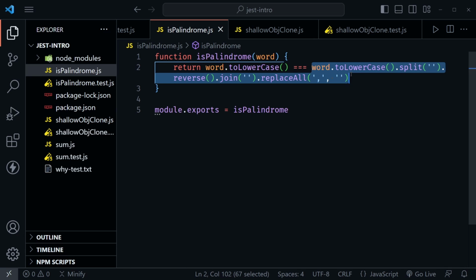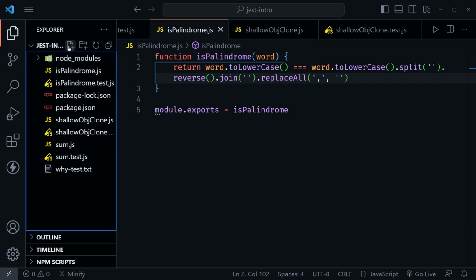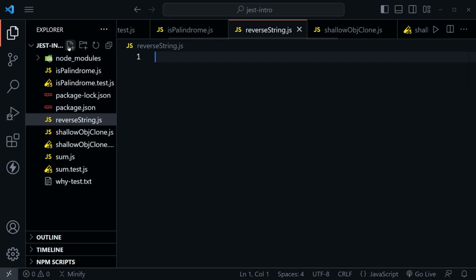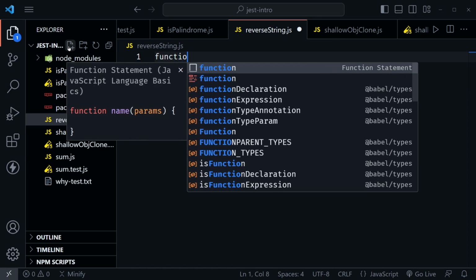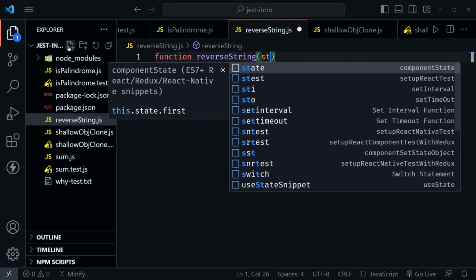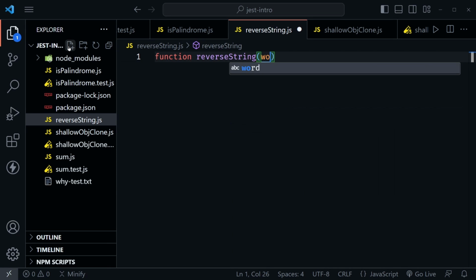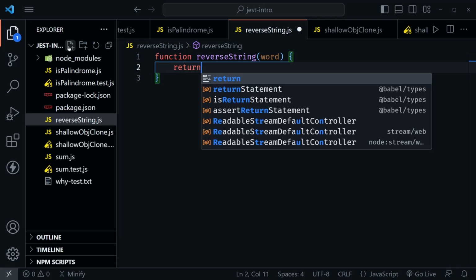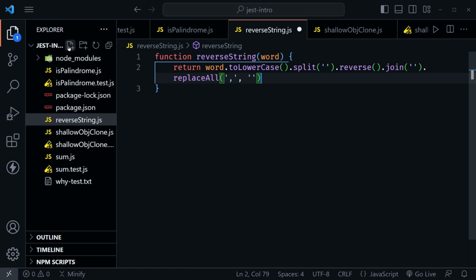So let's go ahead and copy this. And now over here in the file tree, let's create a new file called reversestring.js. And now we'll create a function that's called reverse string. Or we could have called it reverse word. Either way, I'm going to go ahead and pass in a string, I guess. Let's switch it to word here. And I'll keep the reverse string function name at least because I've already named those. Now here, I'm just going to return and pass in what I was doing, Alt-Z to wrap that down, to reverse the word. So now we're returning it.